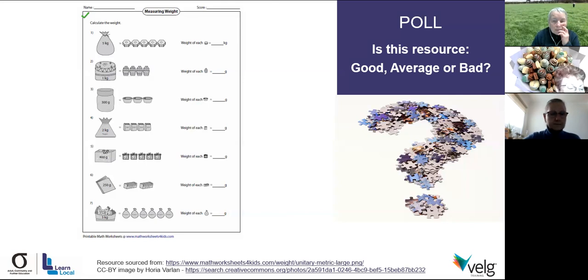Well, maybe we'll make it easy for you. The first option is good instructional design, so it meets all of the criteria, or at least the essential ones for you. The middle is average, and the last one's bad, if that helps you see or hear what the options are. We're talking about the criteria here.